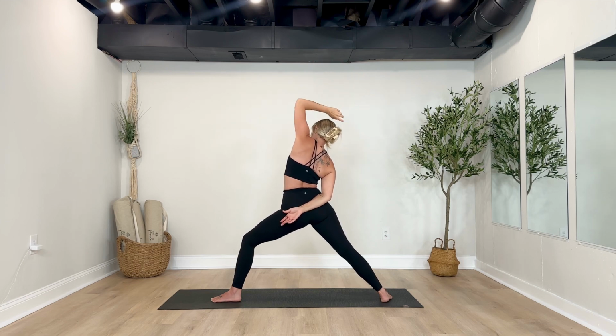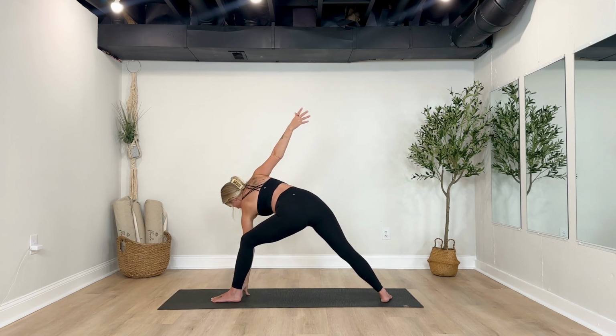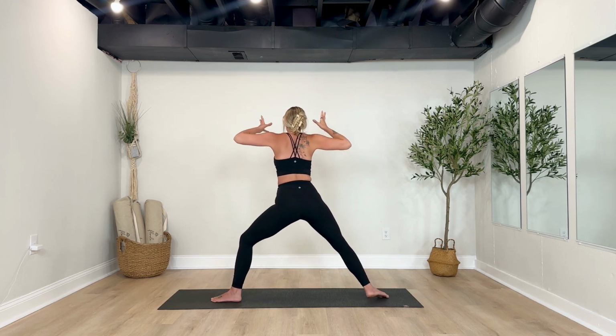Very nice. Extended side angle. Reach the left arm forward, tilt, and then right arm reaches up and overhead. Notice if the booty's poking back, can you tuck the tail? Can you pull that right shoulder back? Corkscrew the heart towards the wall, maybe even towards the ceiling. Warrior two. And then open up to star pose.